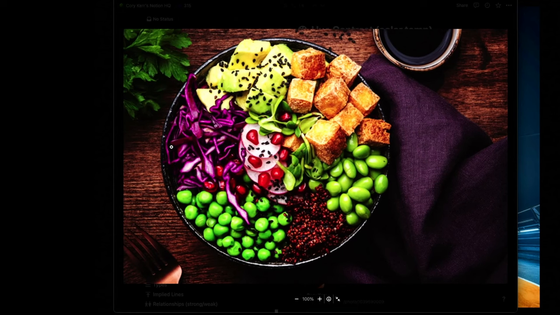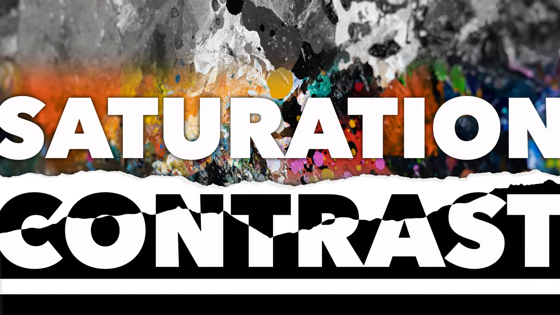We would lose that contrast if this rotated and these kind of purple things were next to this purple napkin. You'd lose that hue contrast. And so we go from purple to green to red and white to purple, and we have that nice repetition of that shape, but we get these colors in between that give us that contrast. If you can see what's really driving this, a saturation contrast.